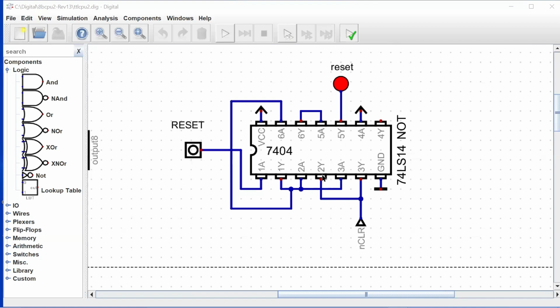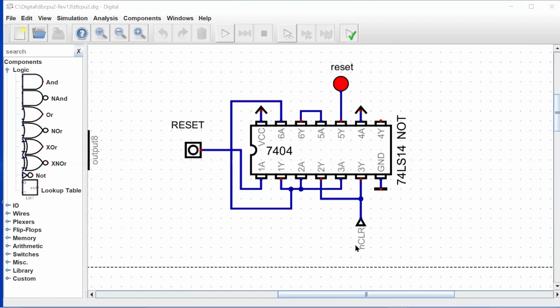The input signals are coming in parallel, and we're also taking the output signals from the two gates and joining them together in parallel. That's forming our not clear signal. What that's doing is using those two inverters in parallel to double the power this signal can provide.